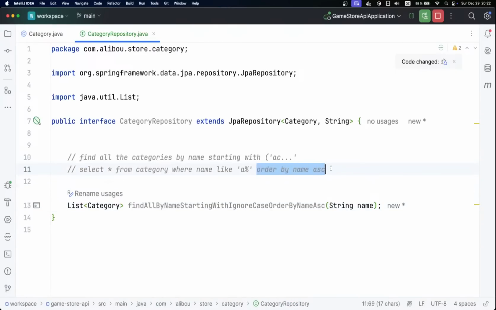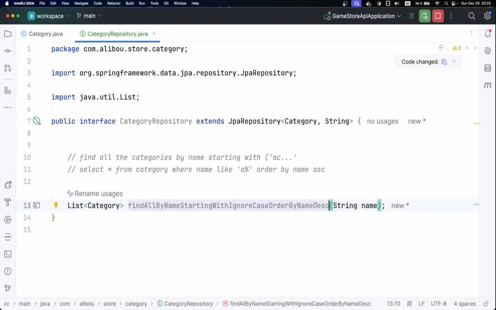This will add the following to our query: it will fetch the list of categories where the name starts with the parameter we pass in, ignoring the case, so it will not be case sensitive. And it will order the list by name in ascending or descending order. If I want it descending, all I need to do is type desc here.